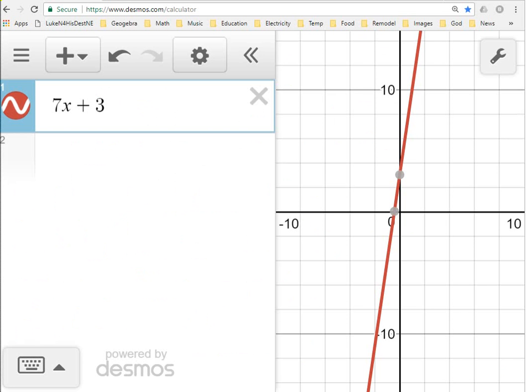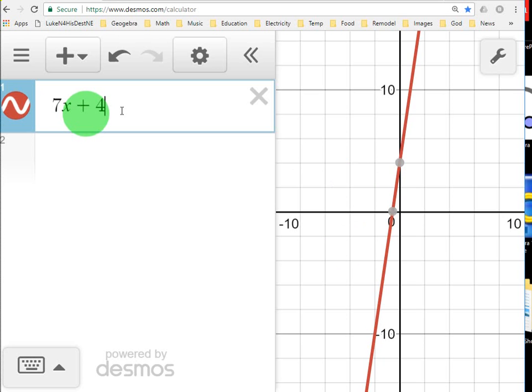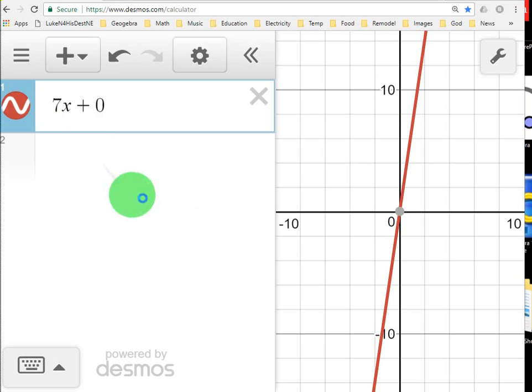Okay, so here we have the graph of 7x plus 3, okay? And we know the slope of that is 7. We know the derivative is 7. And so the point is, if we were given 7 and we found the antiderivative, could it not be 7x plus 3? Could it not also be 7x plus 4, 7x plus 5, or just 7x plus 0? All of those lines have a slope of 7.